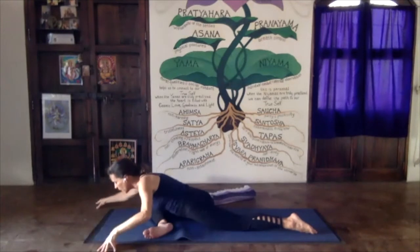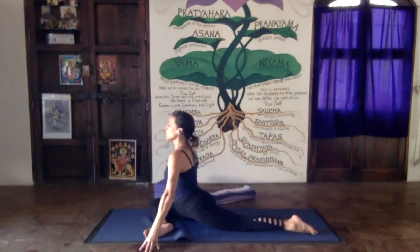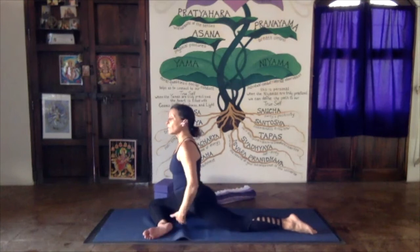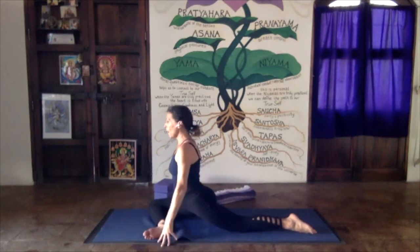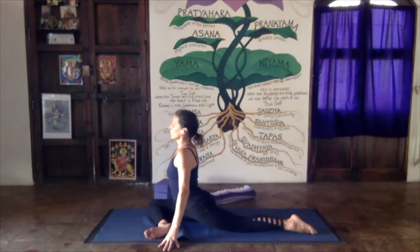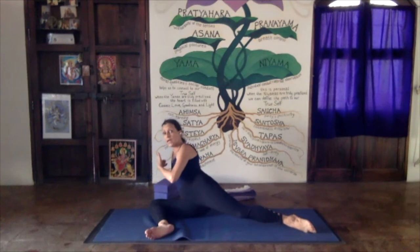Inhale, lift your head, walk your hands back. And try to make yourself very, very tall. Your torso is very long and tall. If you need to lift up because you feel it in the low back, lift up and off the floor. Good. And release by leaning to your right.